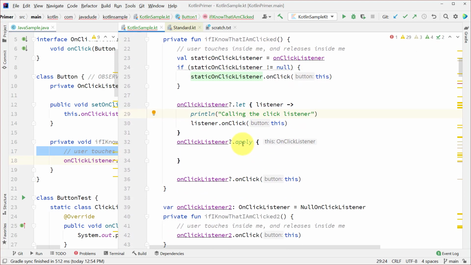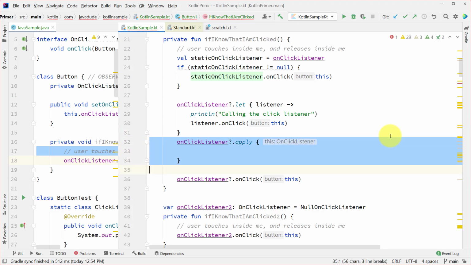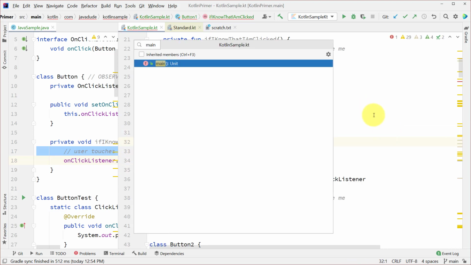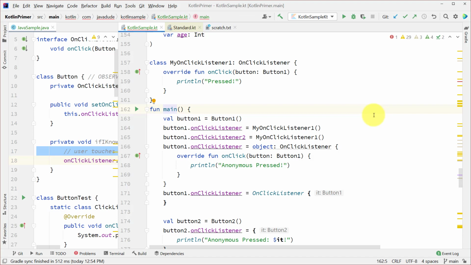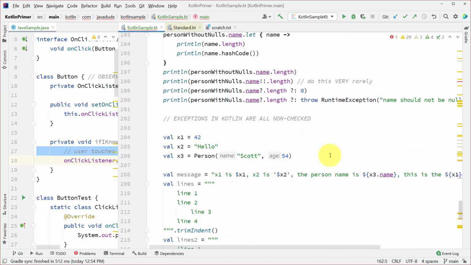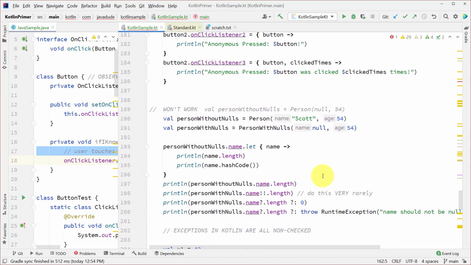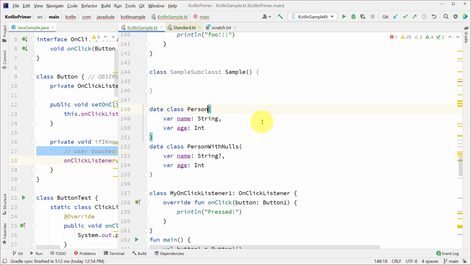Now back up in here, apply is really useful for initialization. That's the main time people use this. And let's actually not use it inside here. Let's go down to our main again. And let's take a look at one of these people. So I have a person here, a person there.